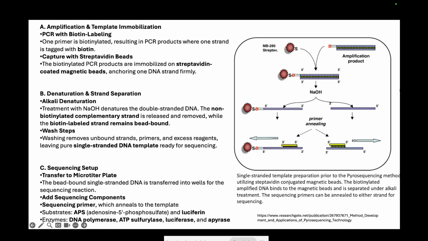So this is the pre-processing step. You have the streptavidin-coated beads with the DNA primers, and then you tag the biotin in one of the strands, then you use NaOH to break up the strands, and this strand will be washed away. Then you take this strand and use the sequencing by synthesis method, where you have a short primer and the DNA polymerase to keep on synthesizing this strand, basically sequencing the single strand.